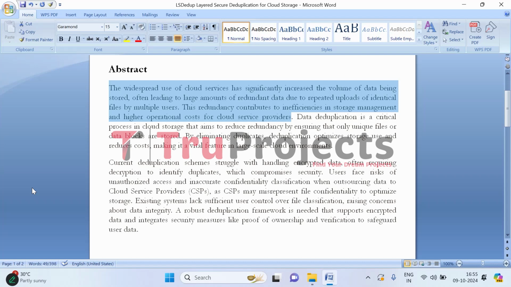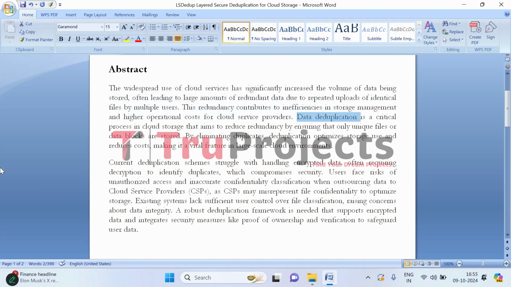Now think of this on a much larger scale, with thousands of users uploading the same types of files like photos, videos or software across the platform. This leads to a massive buildup of redundant data, which takes up unnecessary space and also increases the cost for cloud service providers to maintain. To address this problem, cloud storage systems use a technique called data deduplication.